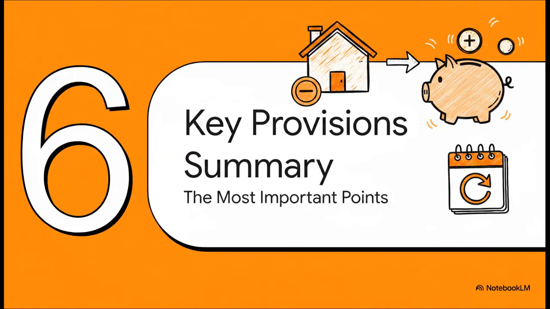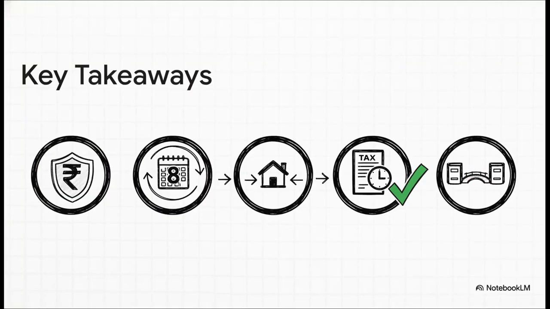All right, we have covered a lot of ground. So let's pull it all together and quickly recap the absolute key takeaways on setting off and carrying forward your house property losses. Here are the 5 things to burn into your memory. First, that 2 lakh rupee cap for same-year set-off against other income. Second, you have an 8-year window to carry forward the rest. Third, and this is a big one, that carried forward loss can only be used against future house property income. Fourth, the absolute non-negotiable rule of filing on time. And finally, the good news. The transition from the old Act is seamless.